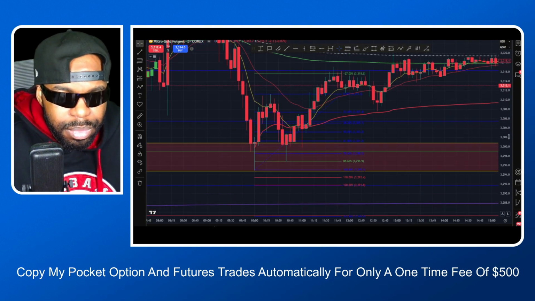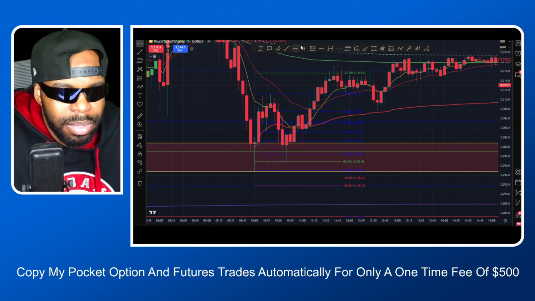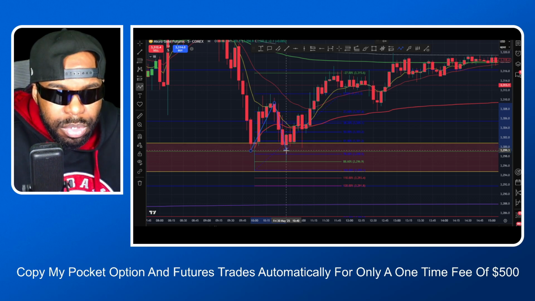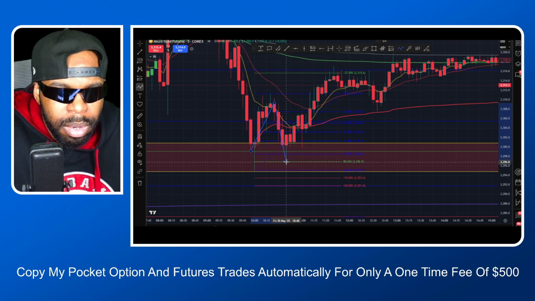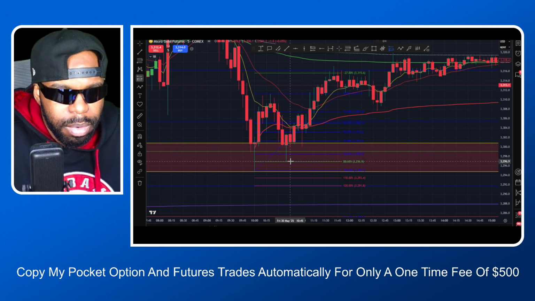So you can draw that Fibonacci retracement on the 5-minute, and right here, as you can see, if you know that the 88.6, the 78.6, the 61 levels are price reversal levels, you could have gotten in right here off of this 88.6 Fibonacci retracement level. Right here, you could have taken the trade, and I'll show you what you could have done. You could have taken the trade right here.